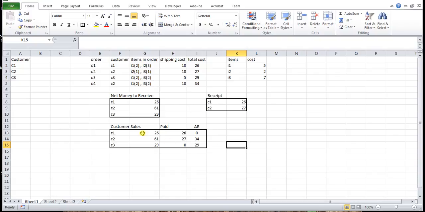This is how I want my result to look like. Now there are some problems. I want to join these two tables in order to get this value. If I have to get this value and I want to join these two tables based on the column customer ID, only the matching records, that is C1 and C2, will be retrieved. Correct? So if I do a natural join between these two tables and I calculate these amounts, I will get only these two records.